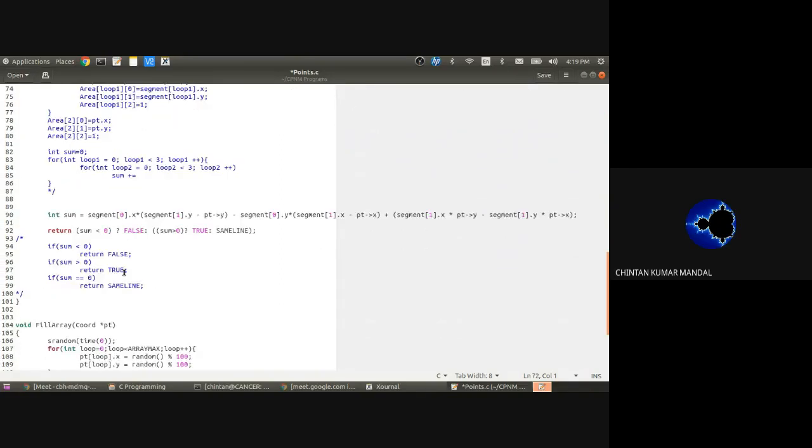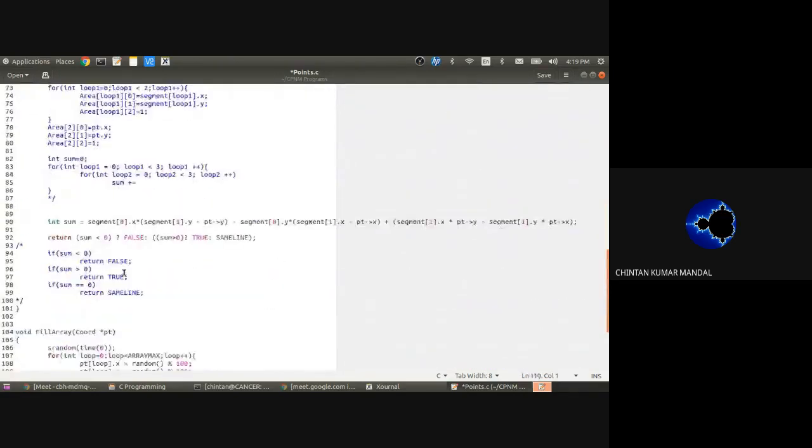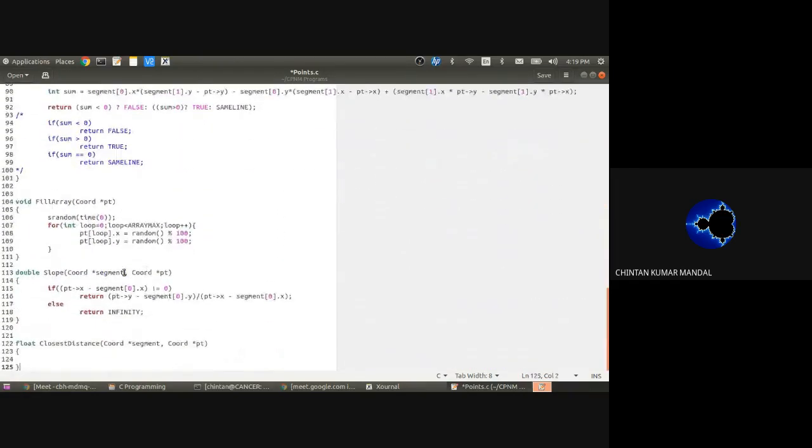And in the middle, can anybody tell me, if this had been a float, if both had been a float, then what would I have done over here? In line number 16 or line number 115, what would I have done if both would have been a float? Sir, I have to use fabs.